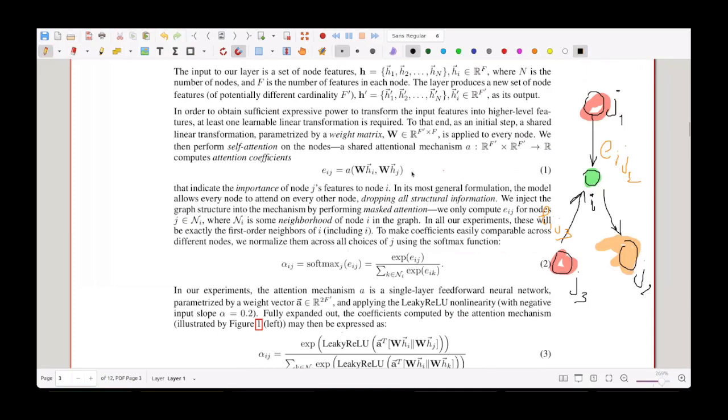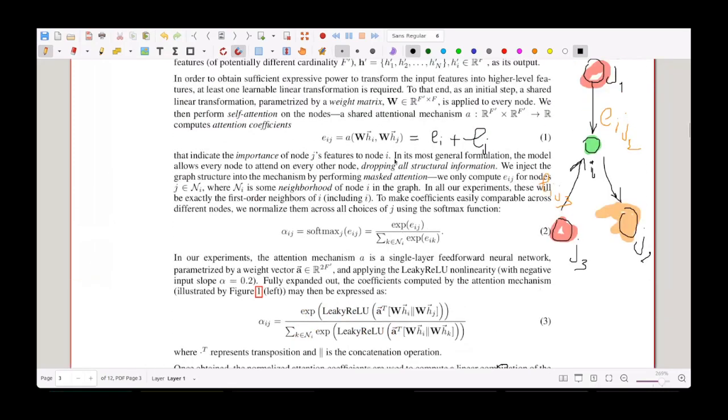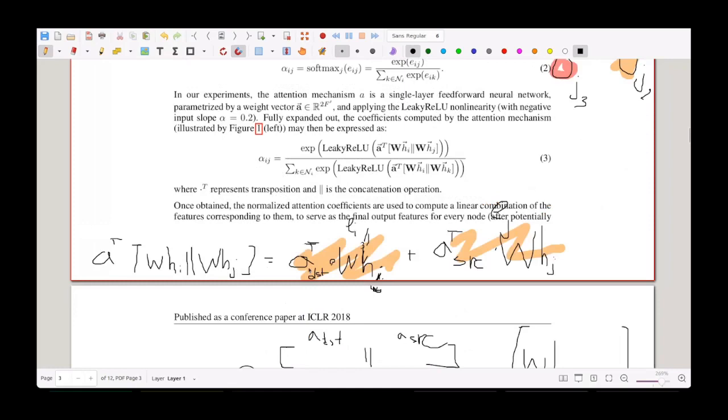So basically, we can just write it as a sum, plus Leaky ReLU, of course.